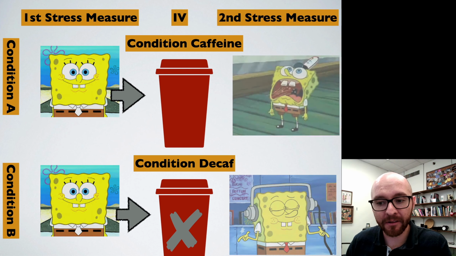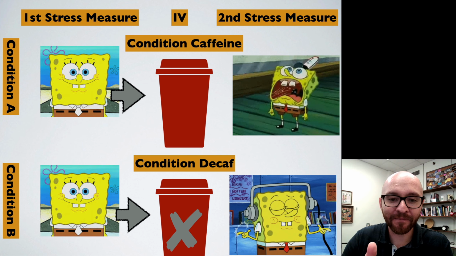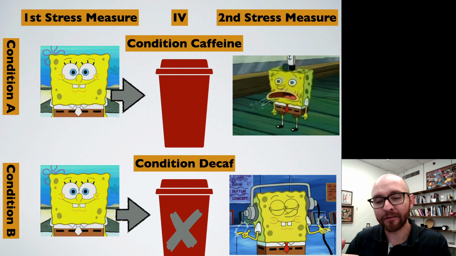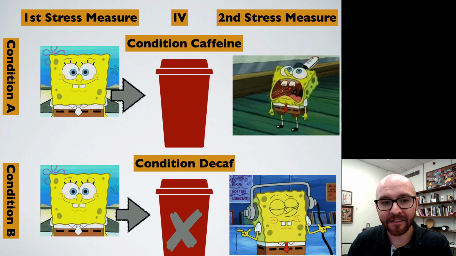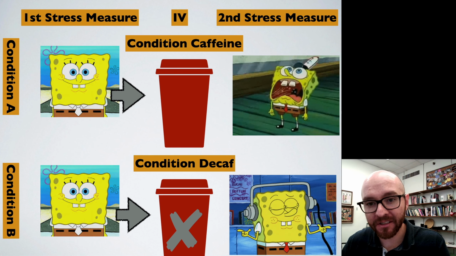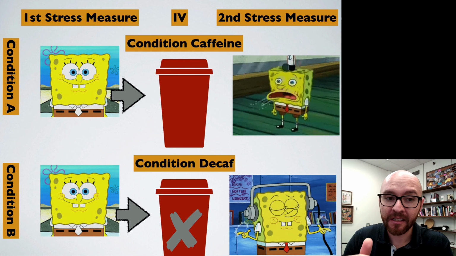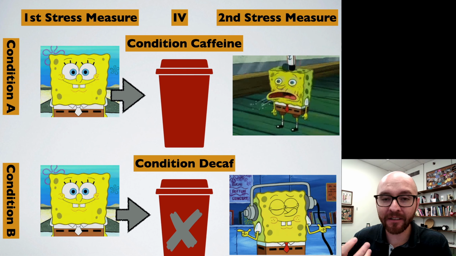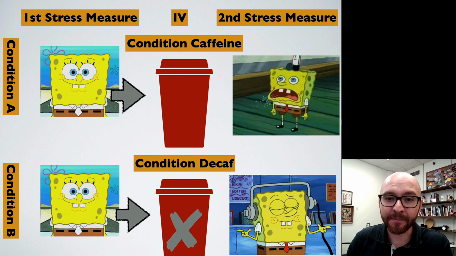And then this is what we find. Well, the SpongeBobs who received caffeine are much more stressed than the people who had decaf, who remained pretty relaxed, right? So this would be pre-test, post-test. Still independent groups because they're only experiencing caffeine or decaf. And to me, that's key. When I hear independent groups, I hear or. They experience condition A or condition B. The condition one or the other, they do not experience both. So keep that in mind.